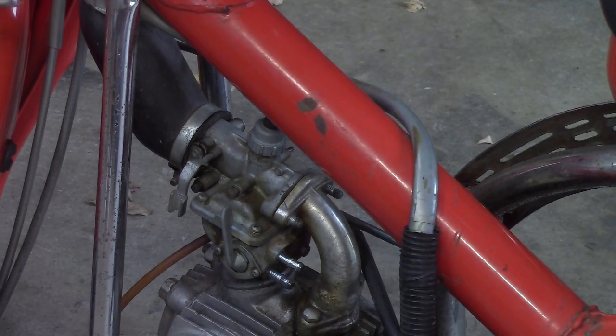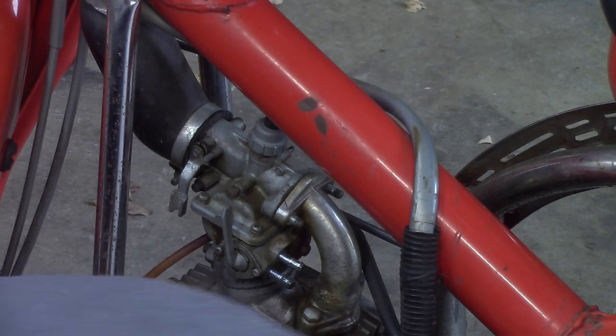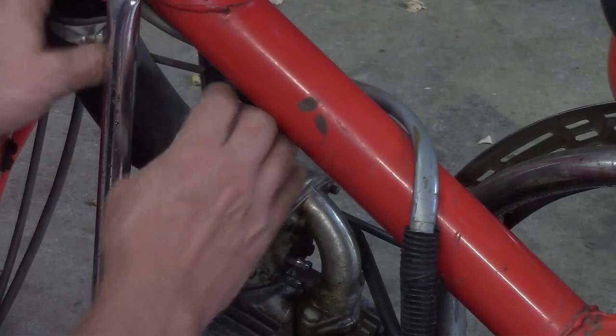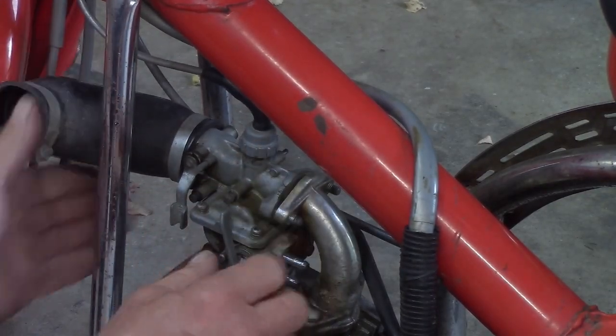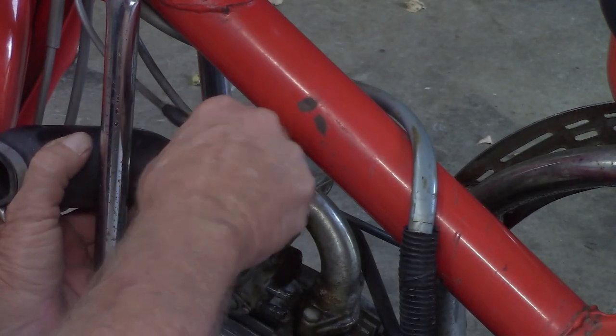Where's it at? I don't think a mouse got into it. I could be wrong. I had a mouse in the house the other day. I went and set the traps out, see if I can catch him. Safe trap, humane trap.